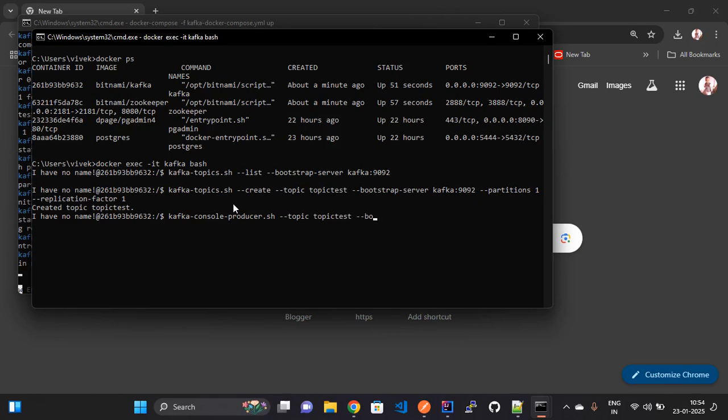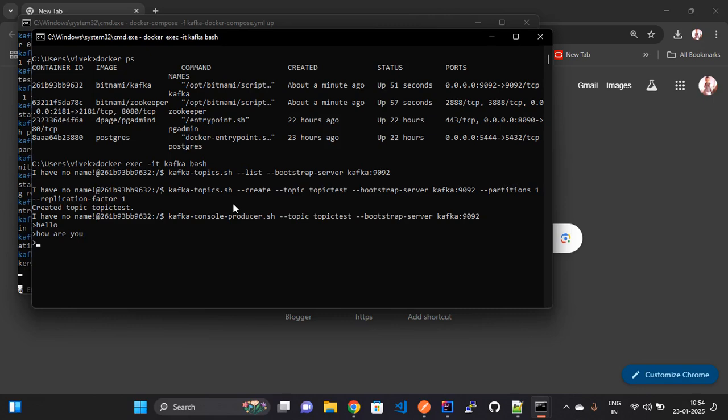So I'm going to define --bootstrap-server kafka:9092 and enter. Now let's pass the messages, anything like hello, how are you.